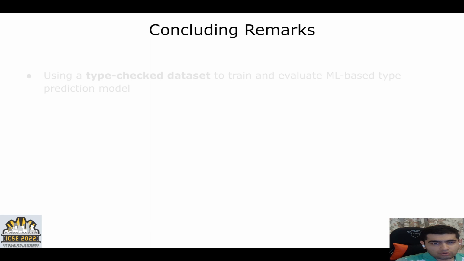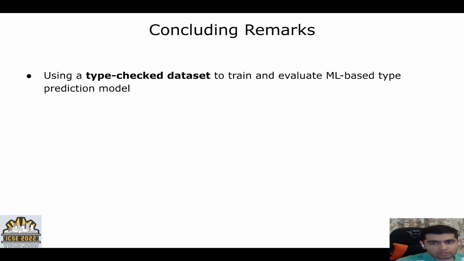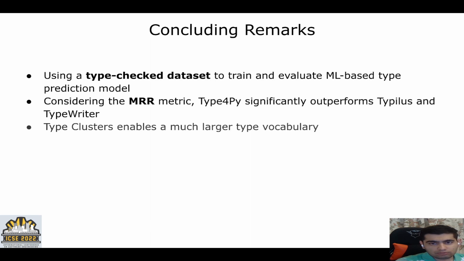To conclude our work, we used a type-checked dataset to train and evaluate the ML-based prediction model, to make sure that we have valid ground truth to evaluate our proposed approach. We also consider the MRR metric, and we showed that Type4Py significantly outperforms Typilus and TypeWriter.